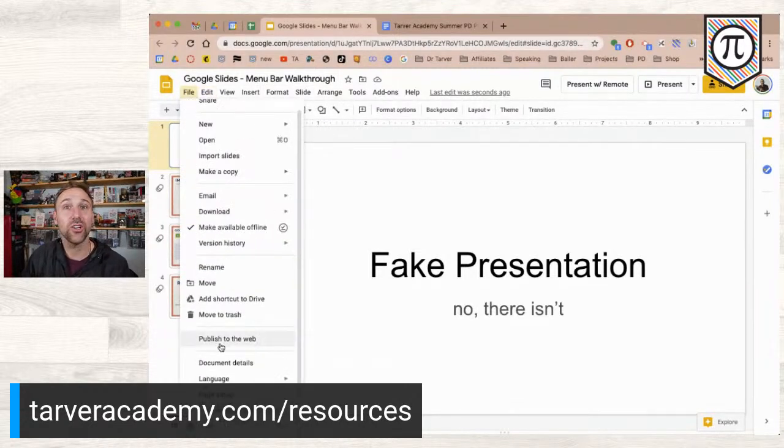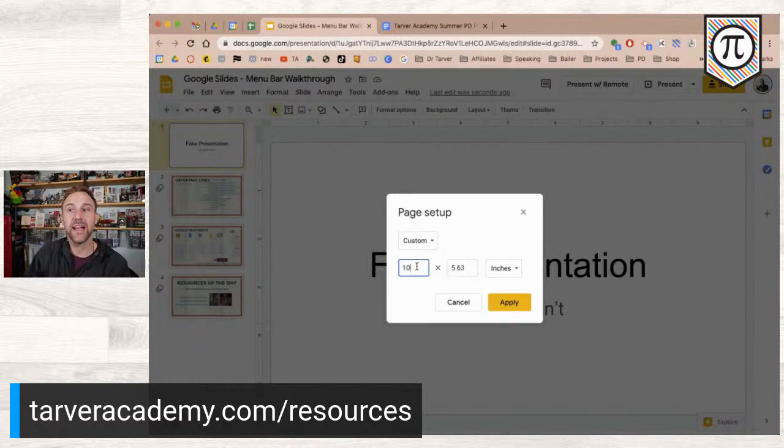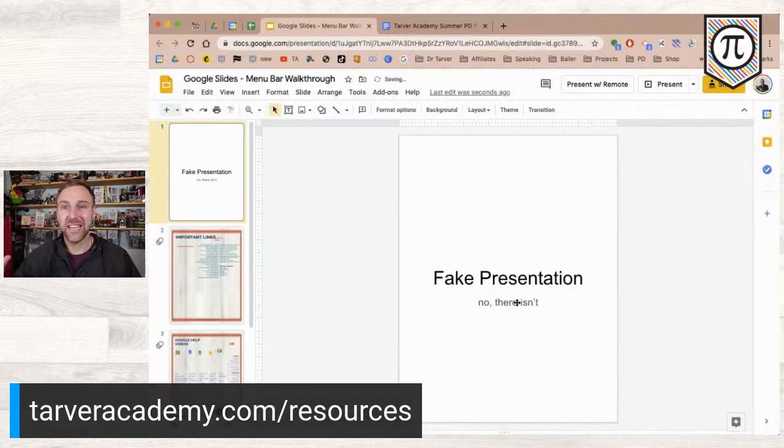But let's say you want to create a notebook, a digital interactive notebook, which we're talking about in my intermediate sessions if you want to go there. You would go to custom, and we want to do it like a piece of paper. You could do a complete square if you want to. We don't want to do that. We want to do 8.5 by 11. Okay, so I'm going to hit that. It's now going to convert this into a notebook style presentation. This is awesome. If you're wanting to create notebooks for your students, assignments, they call them digital interactive notebooks.